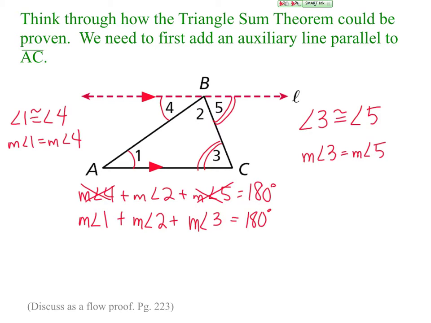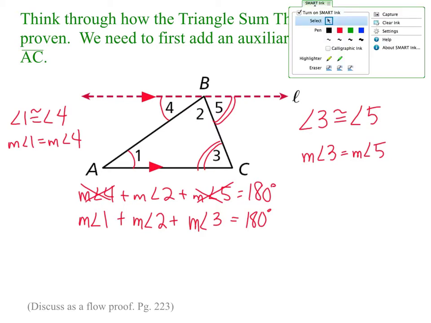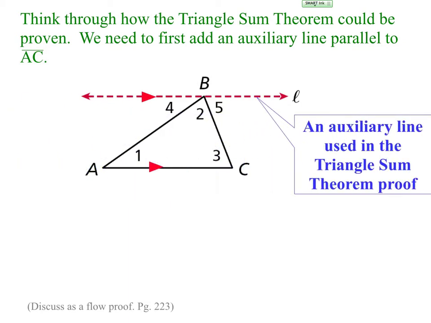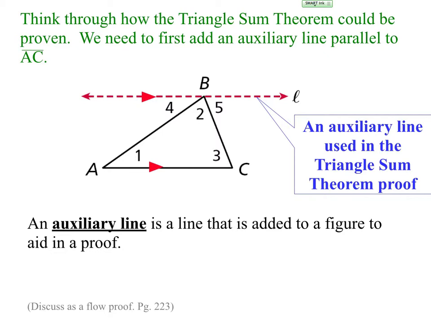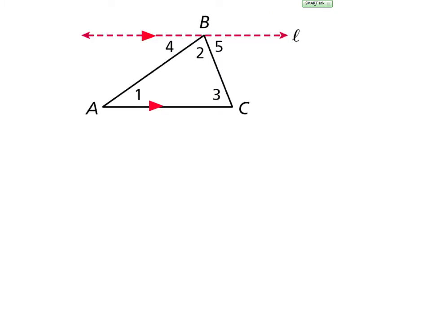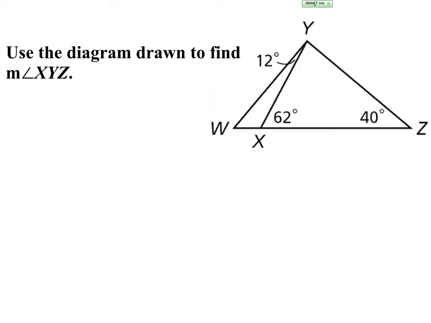So we had to add that auxiliary line as a parallel in order to do the alternate interior angle part of that explanation. So that's an actual proof of the theorem instead of just demonstrating it. Auxiliary line was added so that we could do the proof. All right, I think that's talking through it.